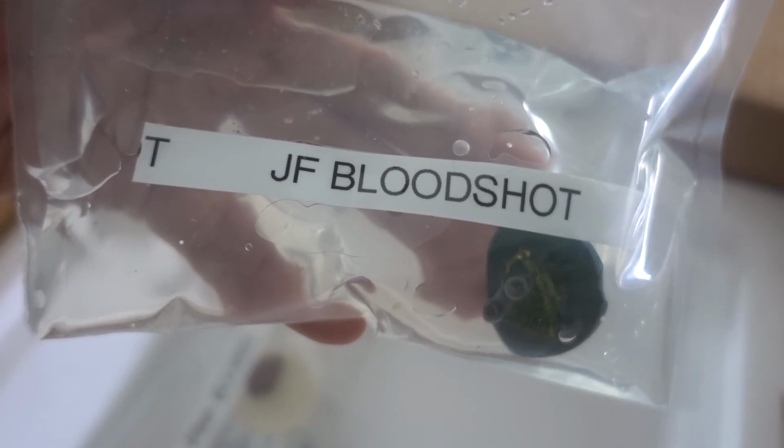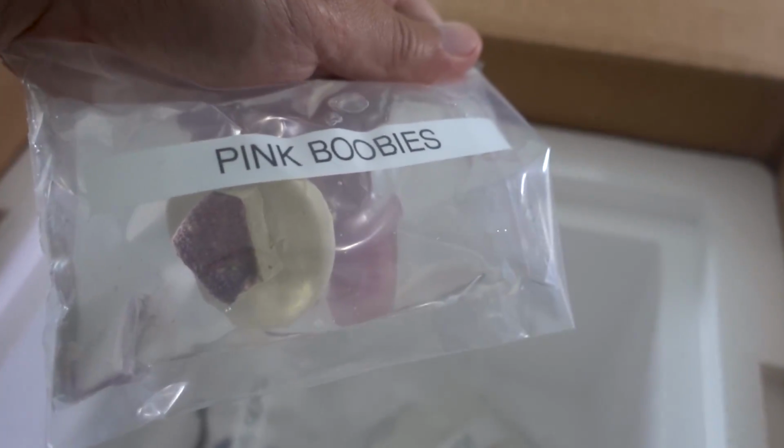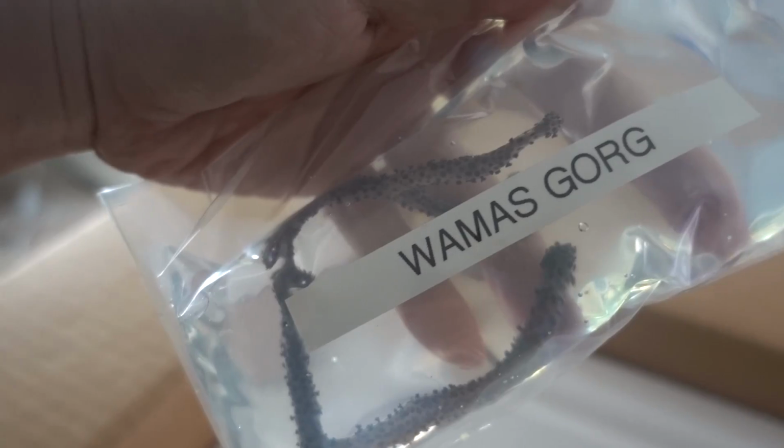This is a nice one. I've seen her post a picture of this one. It's beautiful. Pink boobies. For reals, that's the name. Here you go, awesome, a Wama's gorgonian. Excellent, excellent. It looks almost like Corky Finger. Well, we'll see when it opens up to see what it looks like.